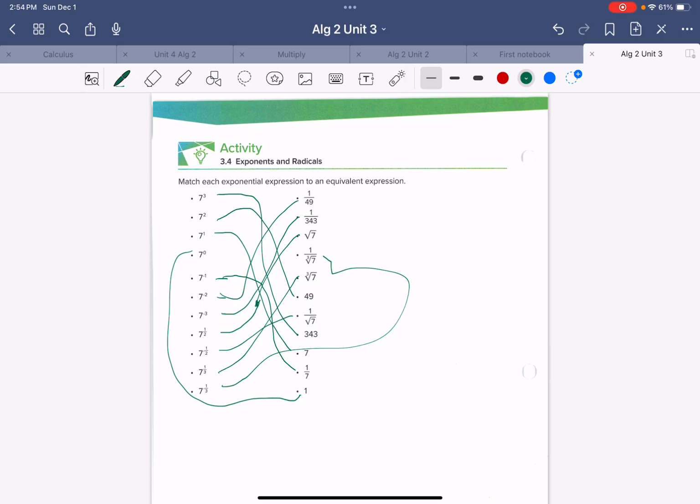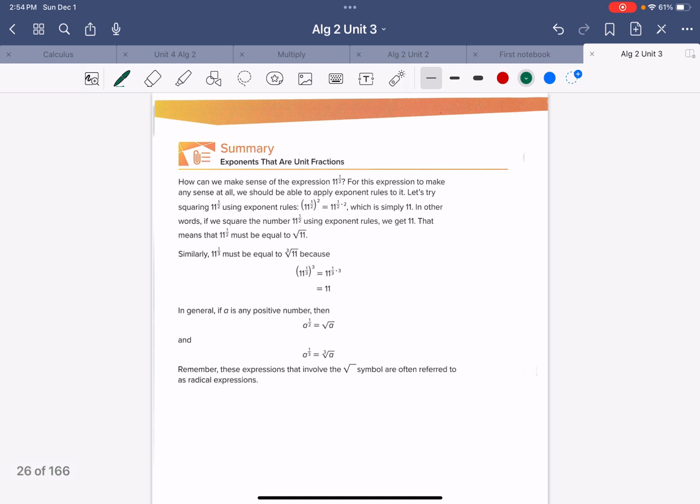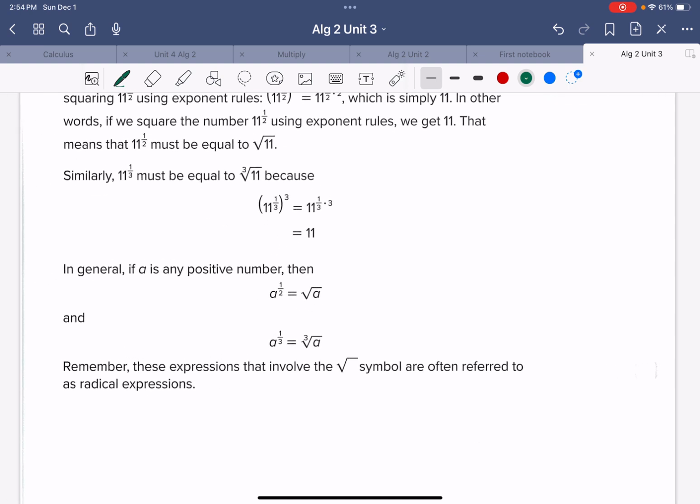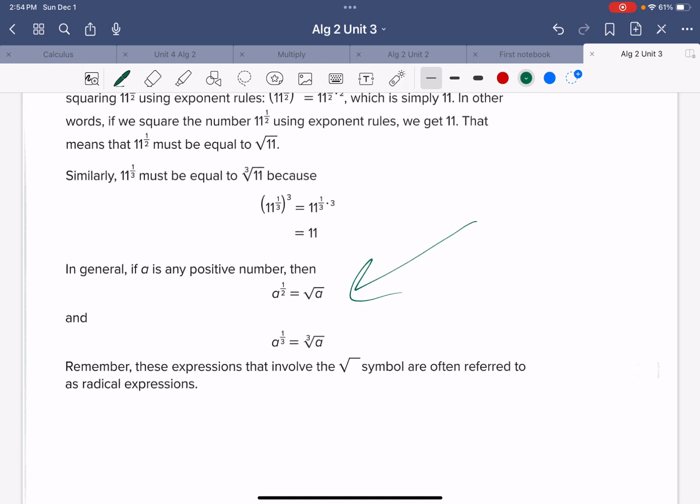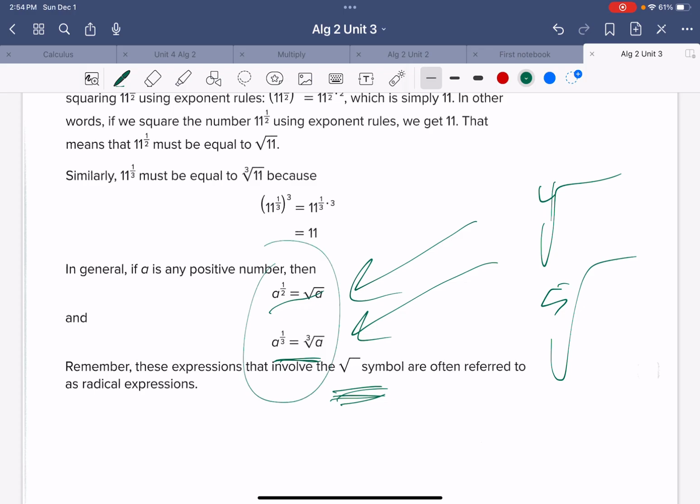Okay, flipping to this summary page here, and this is the key part right there. Square root means 1/2 power, cube root means 1/3 power. So that's the radical symbol right there. The radical symbol can change. Sometimes it has nothing, which means square root, like this one. If it has a different number, like a 3 there, then it means take the cube root. If it was a 4 right there, we'd be taking the 4th root. If there was a 5, you can just keep changing this number. It'd be the 5th root. But right now, we're just focusing on square root and cube root.